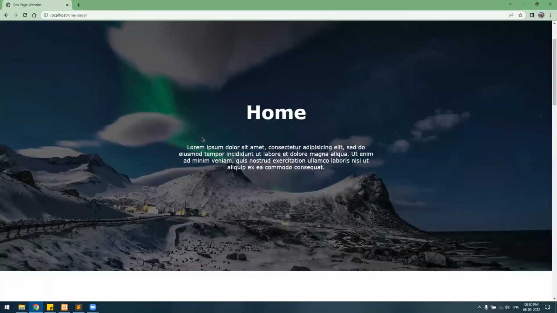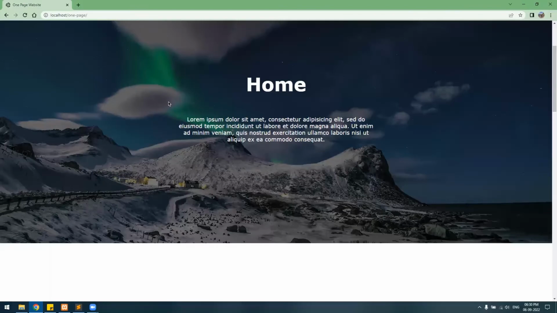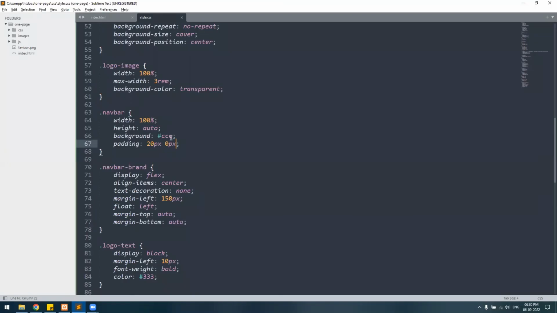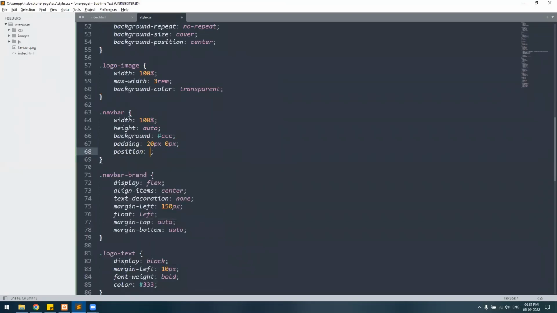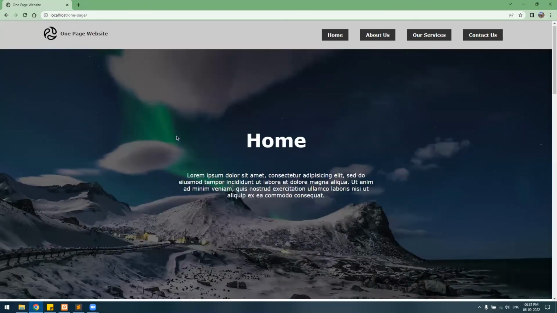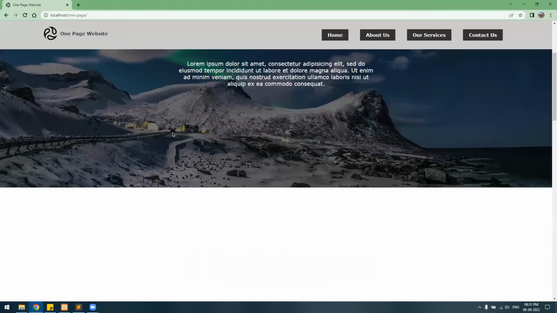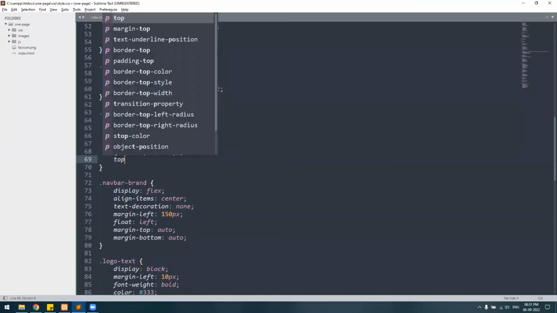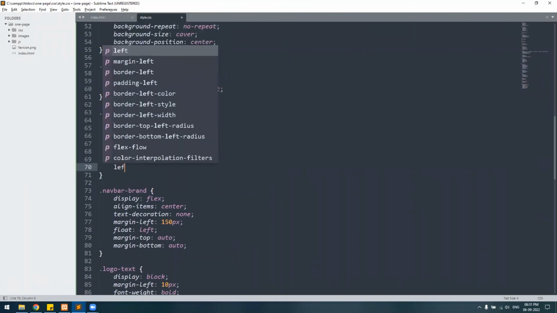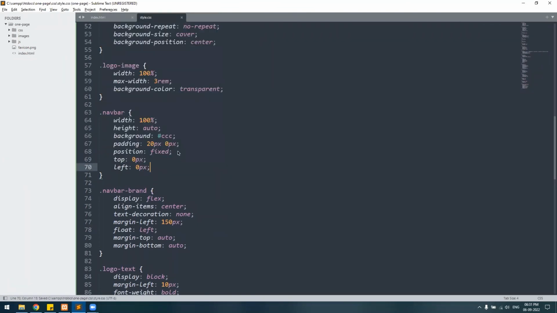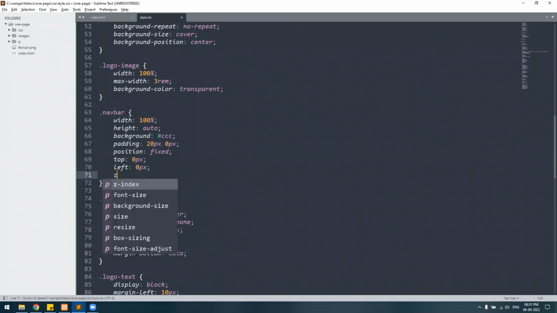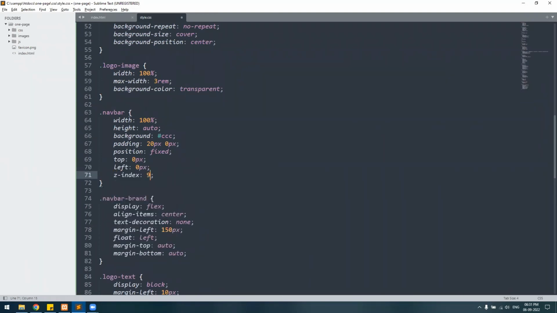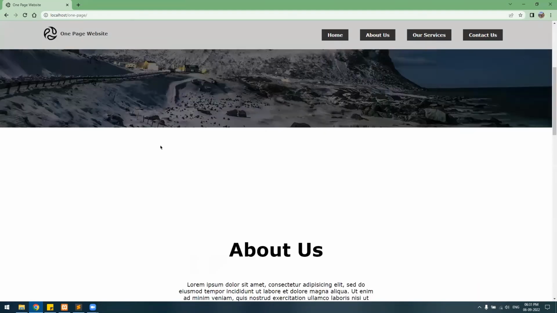Now what we want is we want this navigation menu to be fixed. So in the navbar we'll write position fixed, and see the navigation menu is fixed now, and we want its top to be 0 pixel and left to be 0 pixel, and its z-index should be 9999.